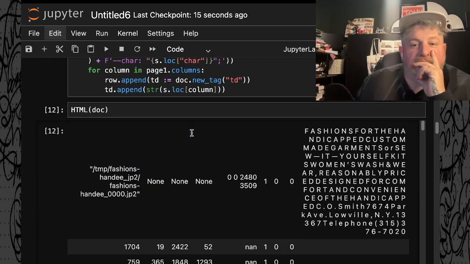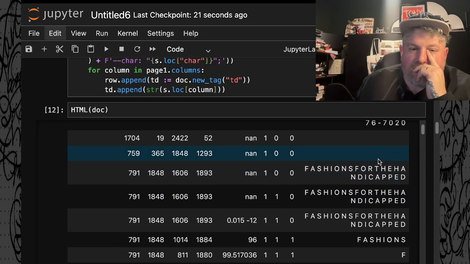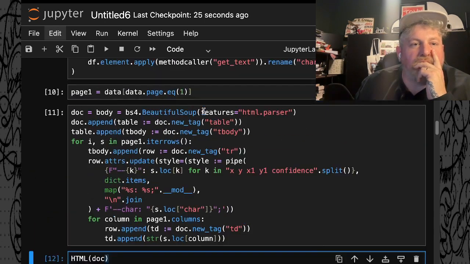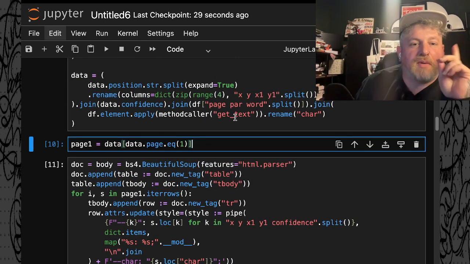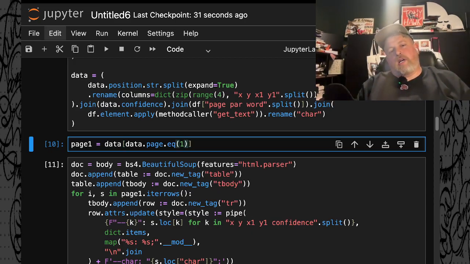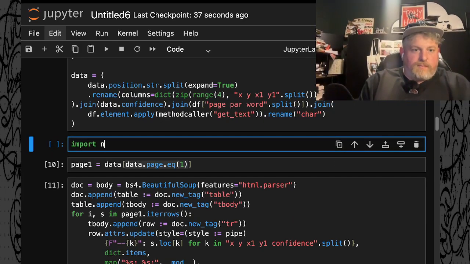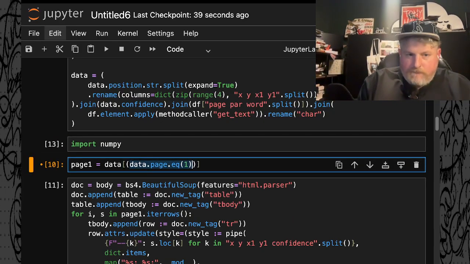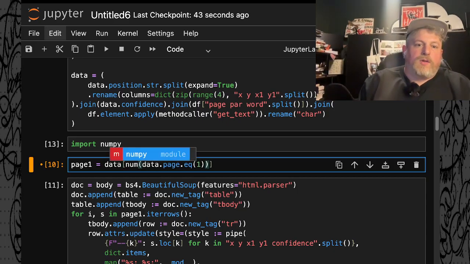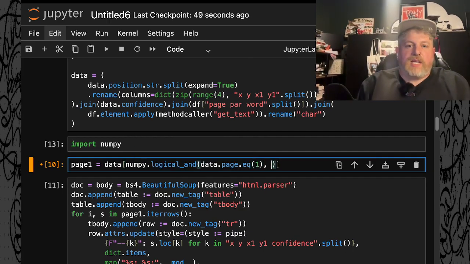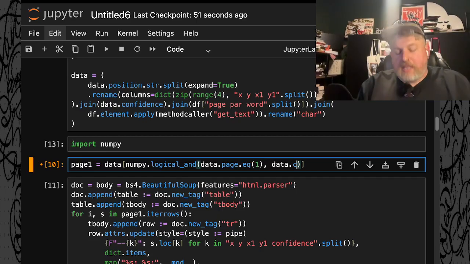So we said... All right. I thought we had said... Okay, so it's equal to page 1. All right. So we want... So we need to do a logical and that looks like data.page and data.class equals char.